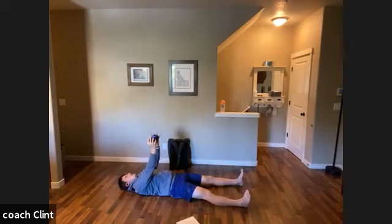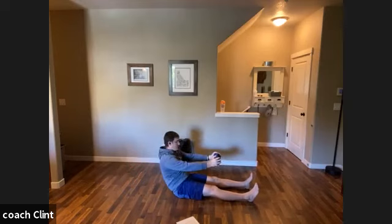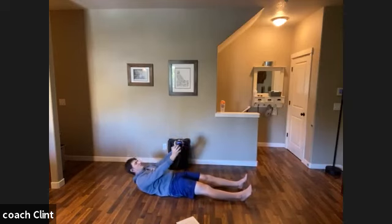between your hands, go up, so that way you can't use momentum. And then you're going to dig those heels in, squeeze those glutes, and start rolling up. 2, 3, 4, 5, and then back. Nice and controlled. 3 of those, guys.